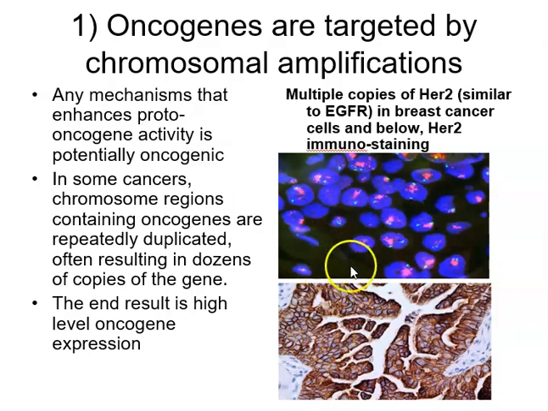And as I've explained in previous modules, this is a fluorescence in situ hybridization experiment, and in red is a DNA probe detecting the HER2 gene, and in green is a control chromosomal region. You can see there's lots of copies of the HER2 gene, so this is a HER2 positive breast cancer. And we'll talk about why these are treated with Herceptin later in the module. But the sorts of gene amplification that you see here leads to protein overexpression here.